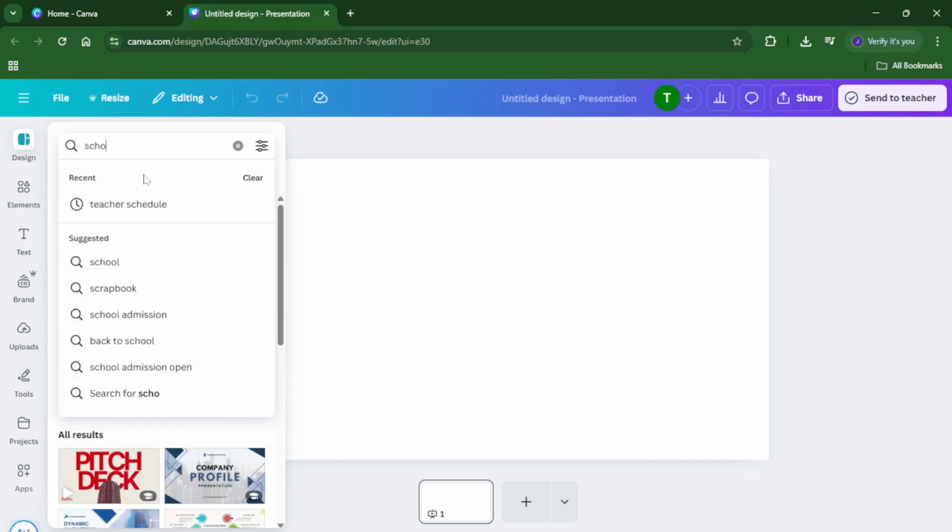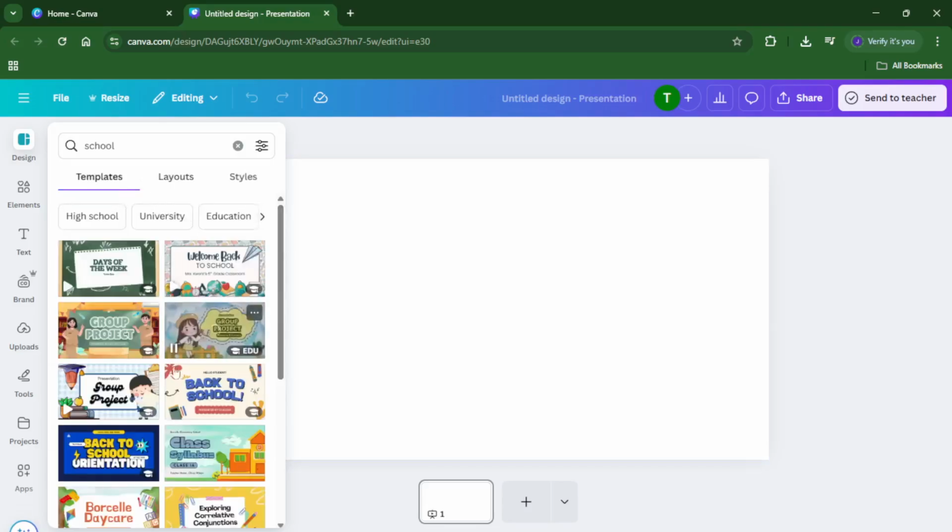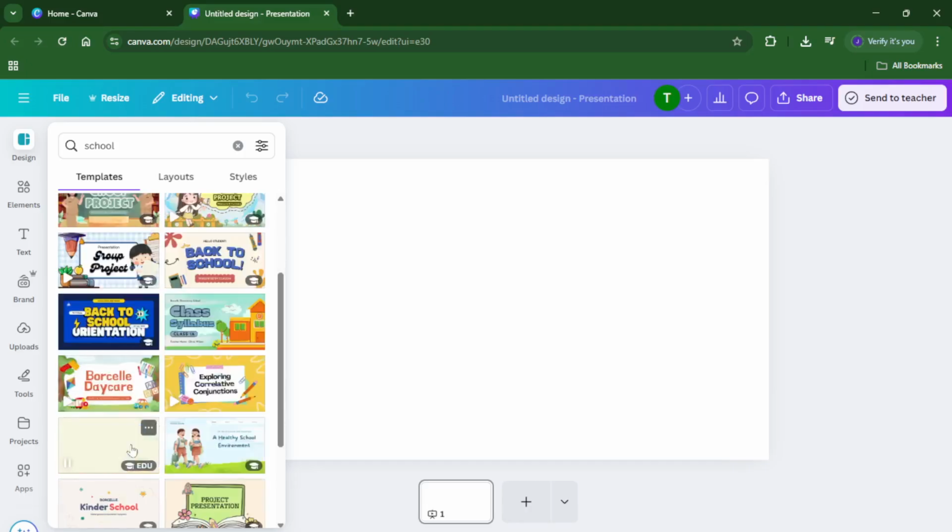Next, and this is the fun part, pick out a template. Canva offers so many creative designs, from playful and colorful to elegant and minimalist. Don't stress out about getting the perfect one right away. You can always change your template or tweak the colors and fonts later. Picking a template just gives you a stylish head start so you don't have to build your slideshow from scratch.